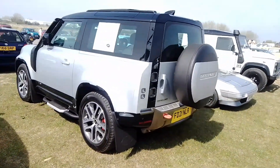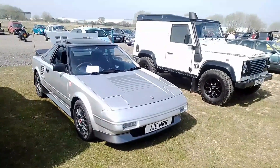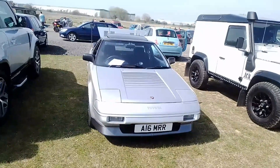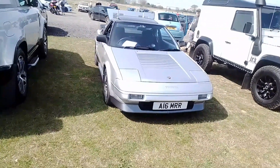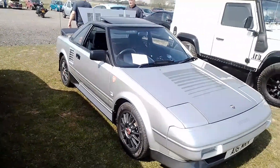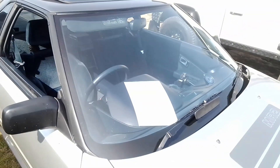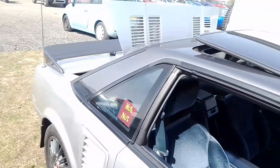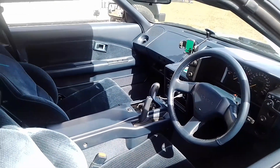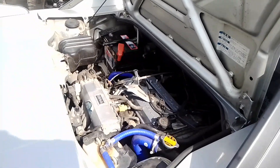New Land Rover Defender. And here's one for Furious Driving and Wide Vehicle Consultant fans — if you've seen the recent videos they've been test driving the Toyota MR2s. This is the Mark I Toyota MR2 — midship runabout — a 1987 model. Just check out that blue interior. Absolutely gorgeous, the seats look so comfy. And there is the heart of the MR2 here.